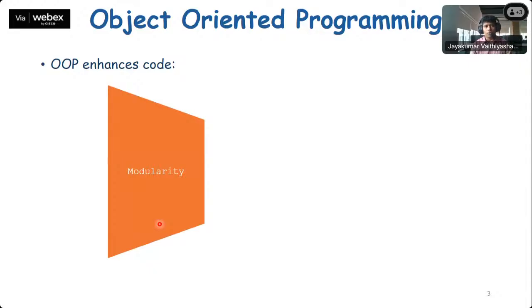If you're doing programming using object-oriented, what is the advantage we're going to get? Modularity. Modularity in the sense that you are able to divide your problems and solve part by part. This is the advantage of modularity. You're able to subdivide your problem and build the solution part by part. Most real world solutions are so big that at first hand we cannot solve them in a single stitch.